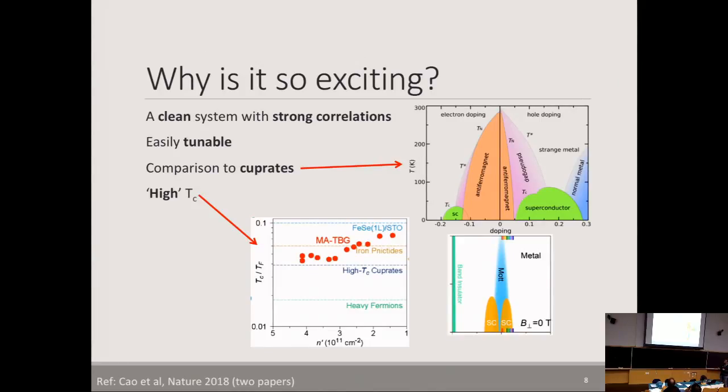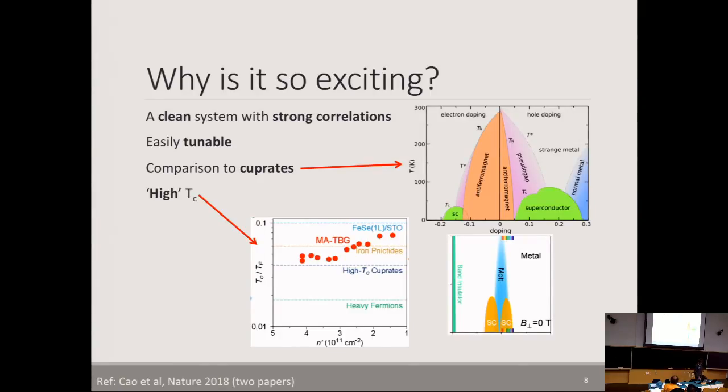So the twisted bilayer graphene superconductivity has the same Tc over TF ratio as, for example, pnictides or high-Tc cuprates, or iron selenide, which is also a pnictide. So if you just look at the Tc over TF ratio, it falls in this category of unconventional superconductors, something you cannot get with simple BCS. So that means that we now have a system which we need to understand, and it can provide us new answers into the long discussion about what correlations mean for superconductivity and Mott physics and things like that.